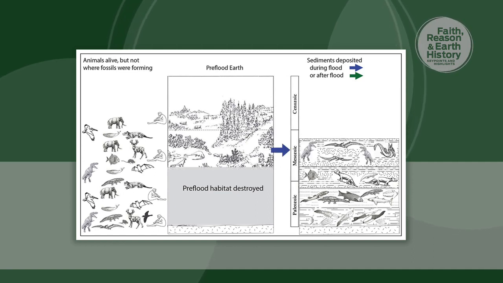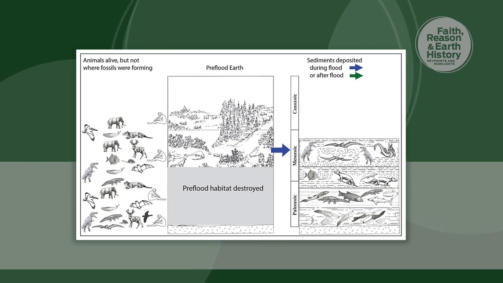There is a question of why in this lower part of the fossil record we don't have any humans or any elephants or any horses. After all, they were created during Creation Week. Well, our explanation will be that on the left part of the diagram you see animals portrayed that must have been alive at these different stages of the flood, but they were not in the areas where fossils were forming. So they did not get buried with these fish.